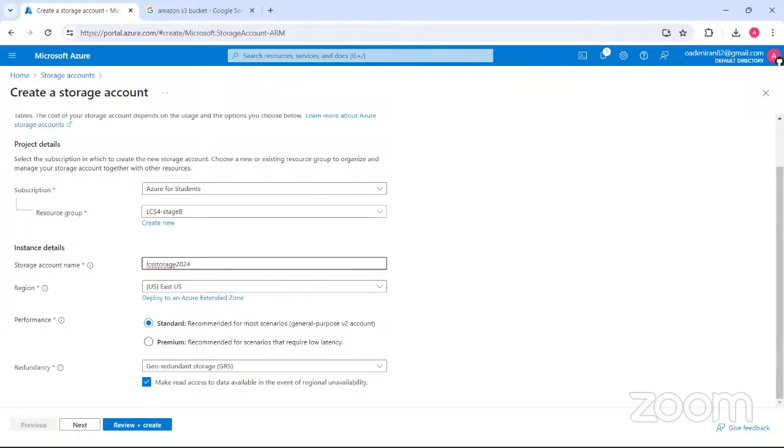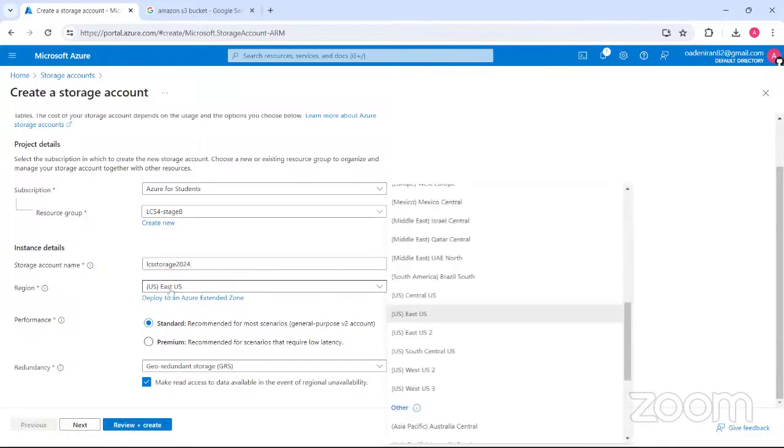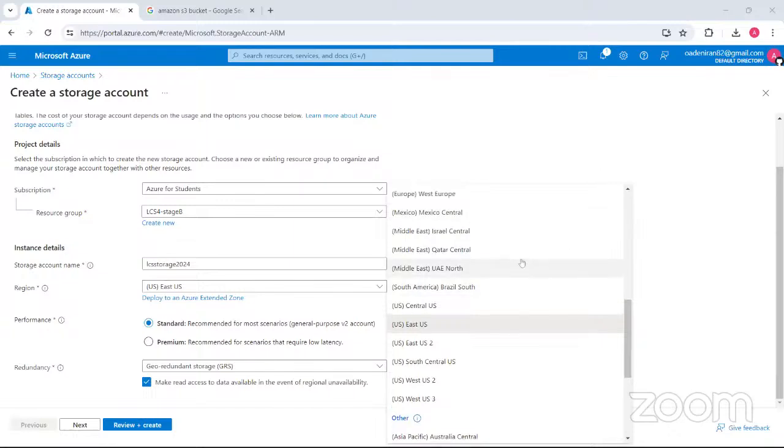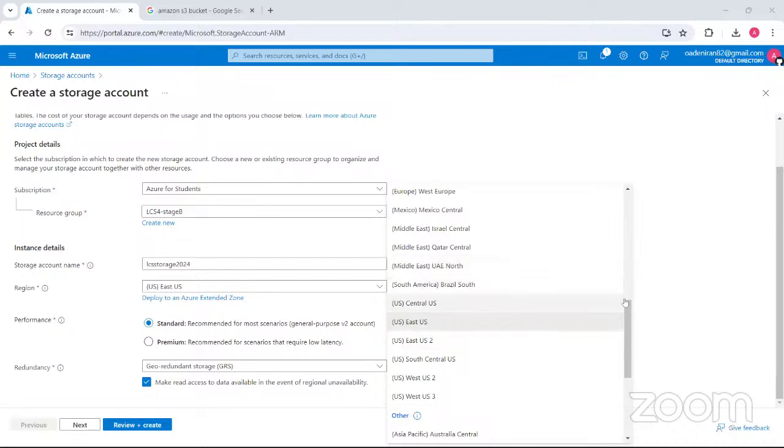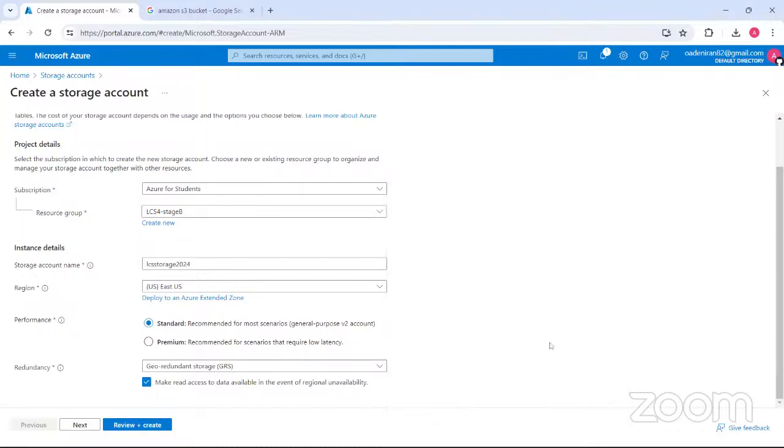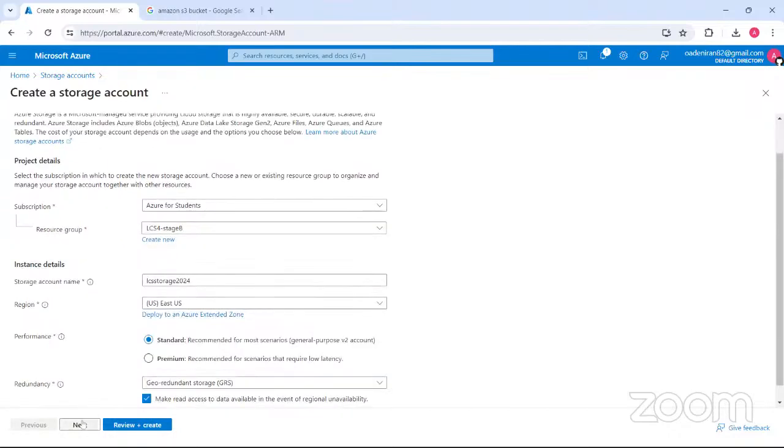Since there's no error popping up, I think we are good to go. So this is the storage name. Then you need to deploy it to a region. The default region is always East US. That's the region for most of these companies because that's where they are located. For AWS also it's in that region, and even for GCP, the Google Cloud Platform. Their default regions mostly default to East US, because they have a lot of data centers in the US, and that's where they originate from. The redundancy and all of these are things that you don't really need to stress about. And then we have next.